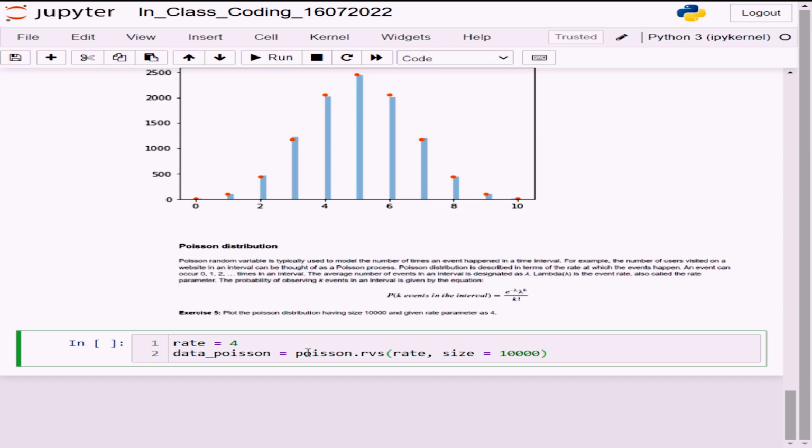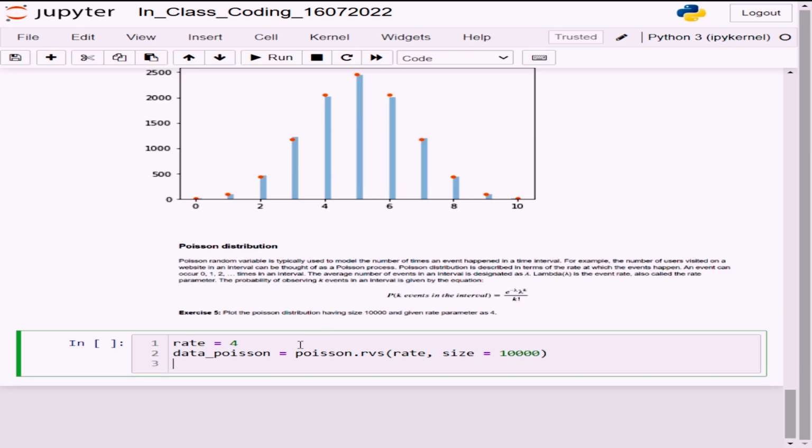10,000. Yes. Okay. Then directly call the plot, first plot is equal to dist plot. So I want to pass data, say, poison. That's the first thing. Then in this case, I will define the number of bins also. Otherwise, by default, if I get more number of bins, it may look a little bit messy. So just to avoid that, I will go for bins.